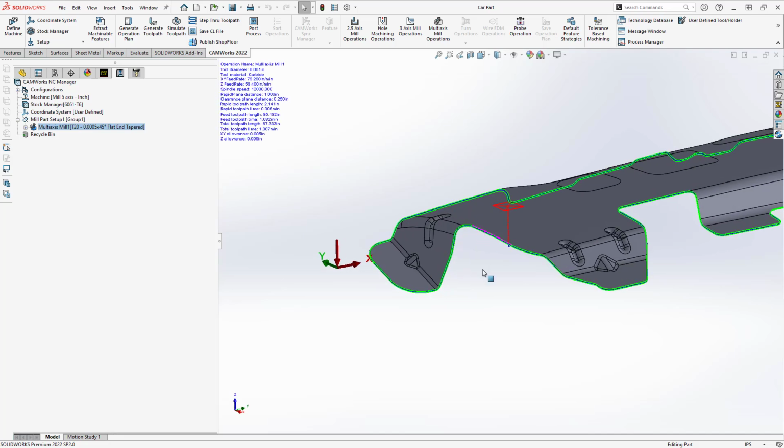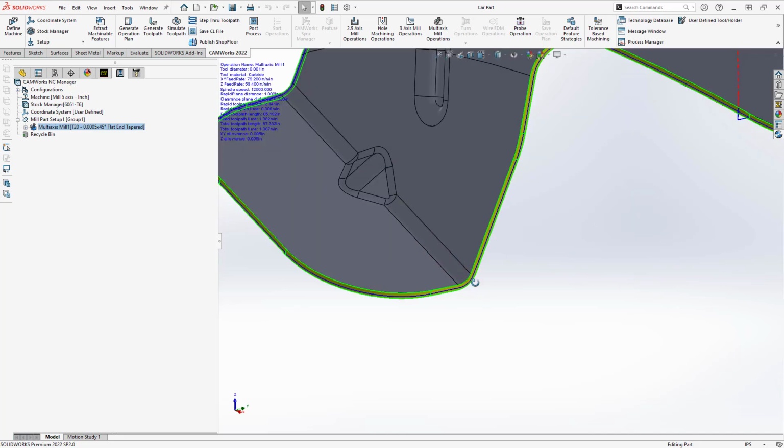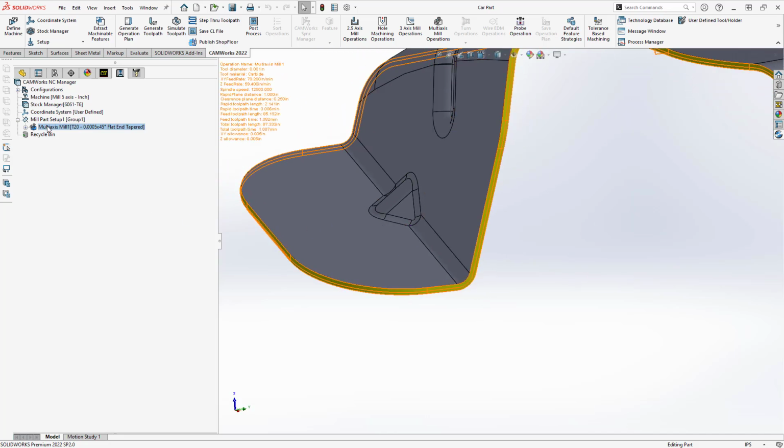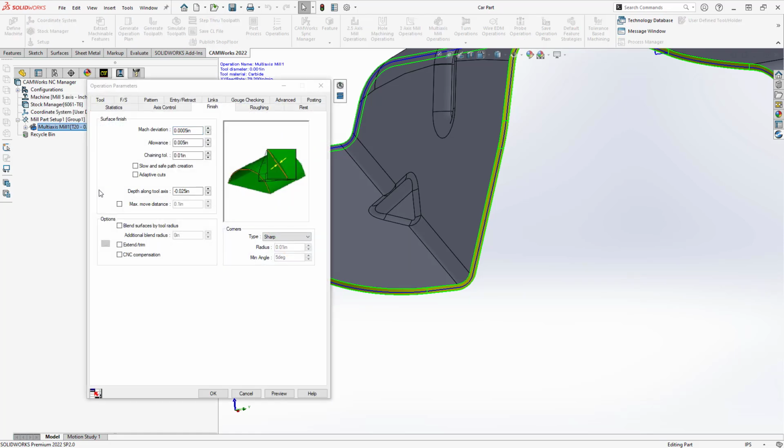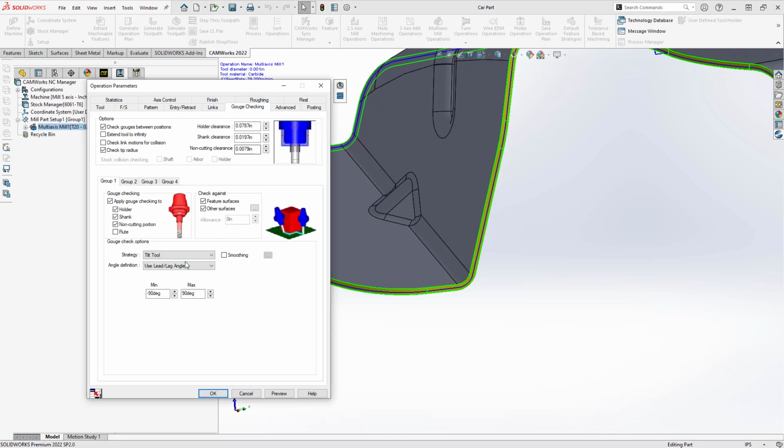And whenever you're doing this sort of work here, you always have to make sure you're not gouging the part. So let's see the gouge settings I put in there. As we saw, there's some tilting going on, especially in these corners. And the way I got it to automatically avoid everything for me is in gouge checking. I told it to just make sure everything except for the flute is gouge checked. Because if I check the flute, I can't gouge the part. I can't deburr the part. So I'm just making sure that everything else clears.